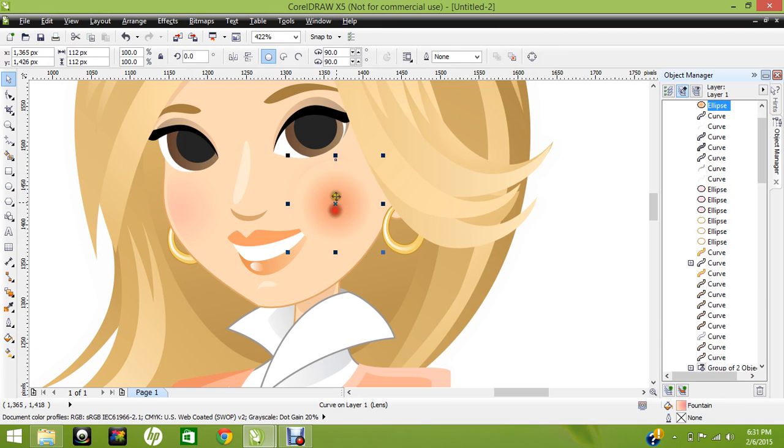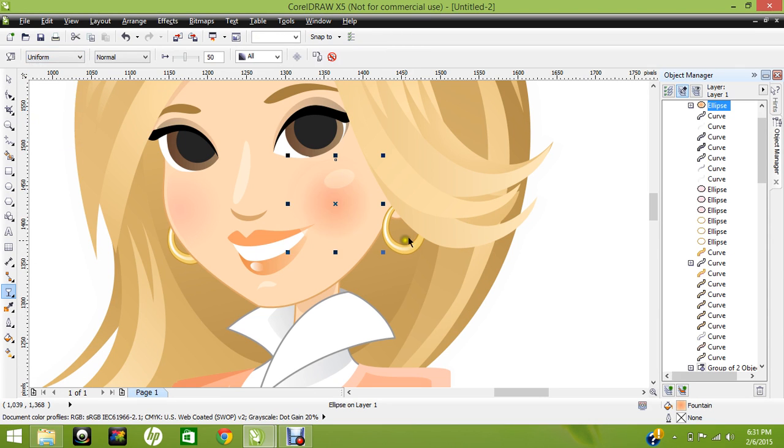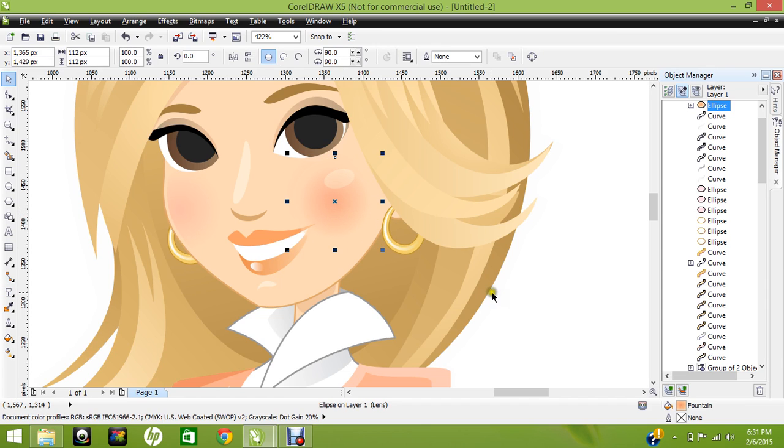Usually on cheeks, to get it to blend even more, I'll go over to this blend tool, click that little arrow beside it, go to transparency, and give it a uniform transparency to just make it a little lighter and softer. That transparency, if I move it over to the lips, you'll see that what that did was kind of break the amount of color that's in that shape in half. So if I had it over a layer that had a color or a design, that would show through. If I had it just on a cheek color over here, it would blend in pretty well.